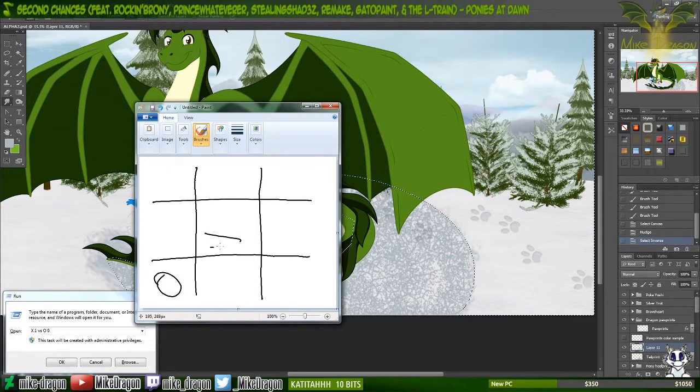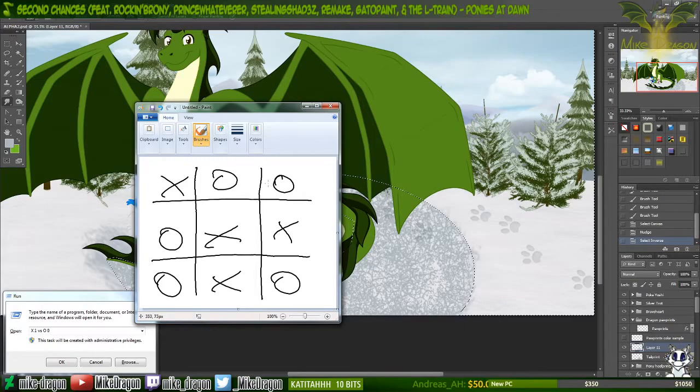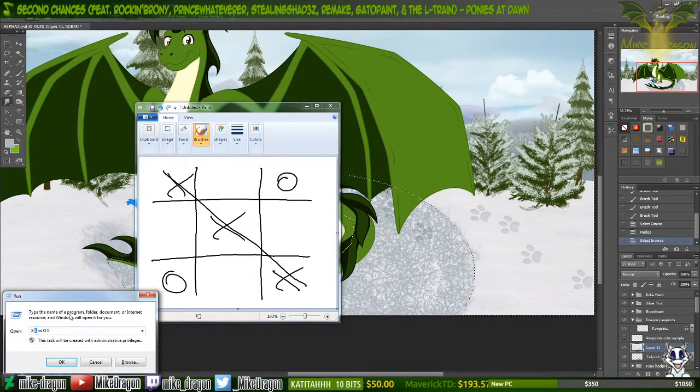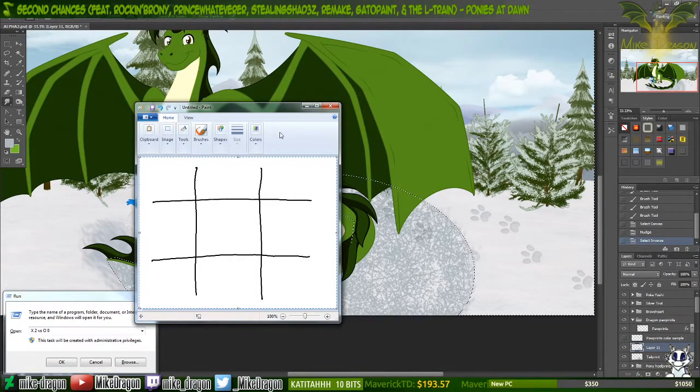Let's begin with circle X there. Circle to block the X over here. X to block the circle here. And another circle, and that's another tie. X circle. Oh, okay. I didn't see that either. So that is another win for X. Okay, if by the next victory of X, if nothing changes over here, I'm gonna press escape on Photoshop to cancel the application of the effect, because I'm pretty sure that is not actually functioning.